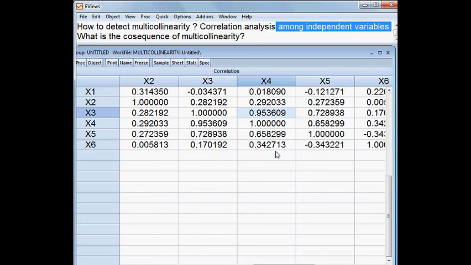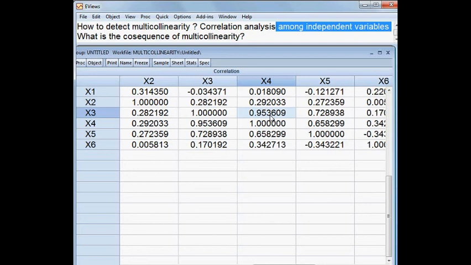So I'm telling again, because the correlation between x3 and x4 is very high, 95.36%, that is why the problem of multicollinearity has arisen, and that is why most of the variables have become insignificant.